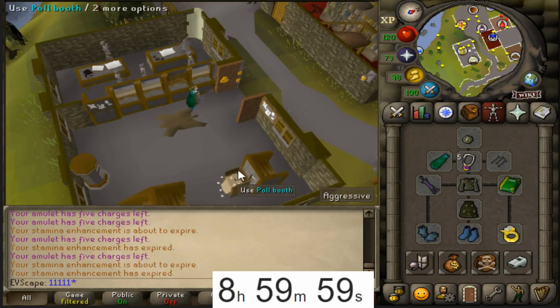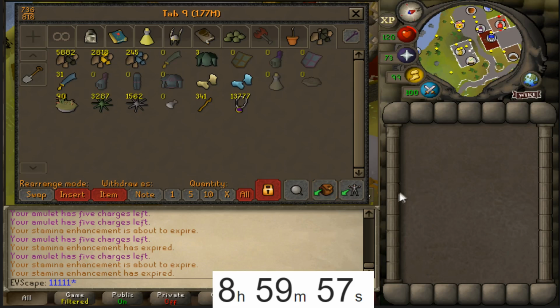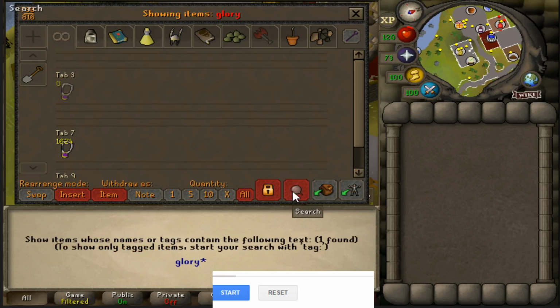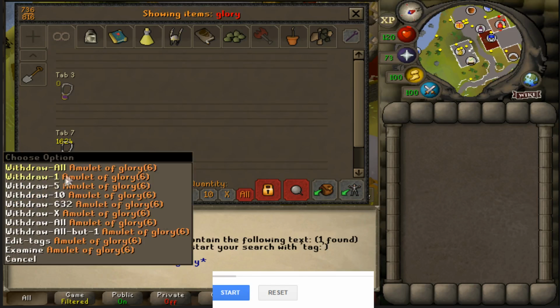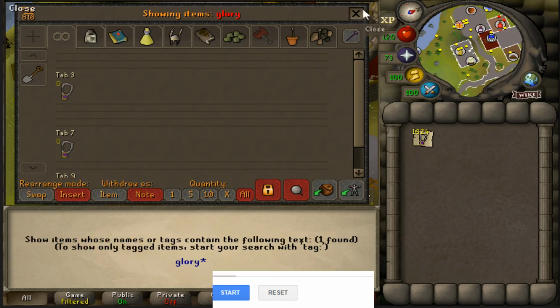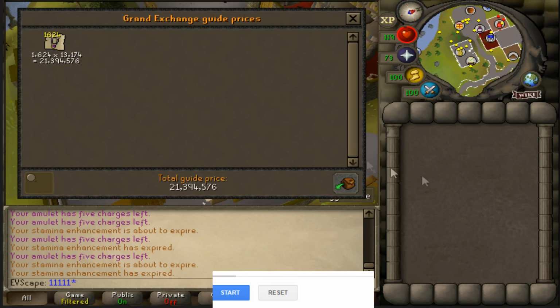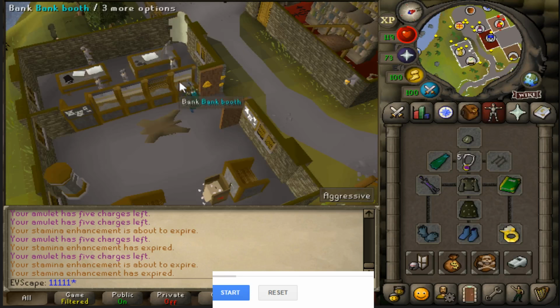All right, boys, that's going to wrap up the first hour of glory running. I'm going to quickly pause the timer so that I can go over this. Where the hell did my glories go again, for fuck's sake? 1.6k glories in 1 hour. That's absolutely insane. So we go ahead and get a price check here. We can see they're worth 21.394 mil.